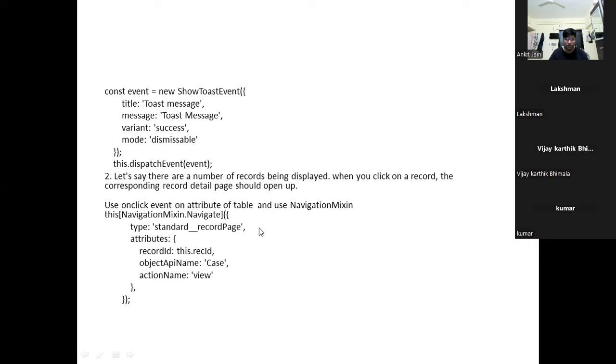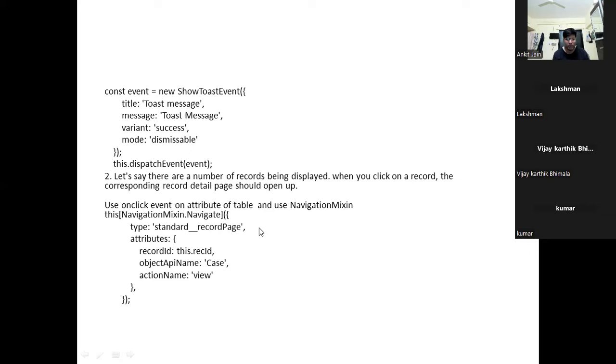Staying on this concept only, one question that I got in another interview is: let's say there's a data table displaying a bunch of contacts, and when you click on one row, it should open up in the console itself. The key part here being the console itself. The interviewer highlighted that part. At that time, I didn't answer the question, but is a modal an answer to that, or is the Workspace API an answer to that? I'm not sure.